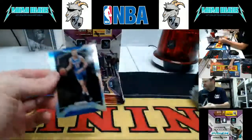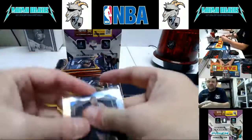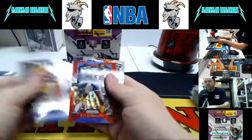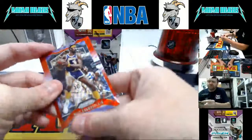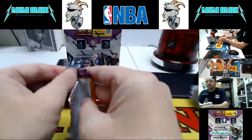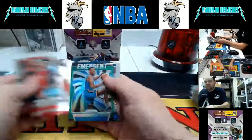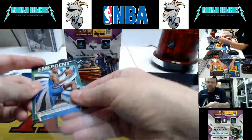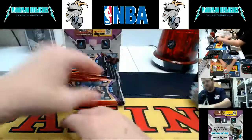Rookie Silver Ignis for the Knicks. I will go to the recap stack. Red, Wilt Chamberlain and Jalen Hands for the Nets base. All right, Darius Bazley, Emergent Green Prizm for the Thunder. Those are nice. Those insert rookie prisms.